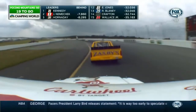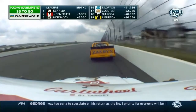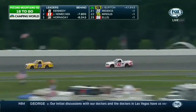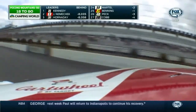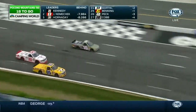Yeah, that's Clint Boyer. That is a battle for position. Now Clint Boyer is a top running truck right now that we know can make it the rest of the way on fuel. Hermie, what's going on with Kyle Larson? Well, they were hoping, Steve, for a couple laps that it was some type of electrical issue. As you can see, really a lot of speed through the corner with this 32, but the problem is once they get on the straightaway, the speed levels out. He's not able to keep up. You'll watch Clint Boyer drive right back by.